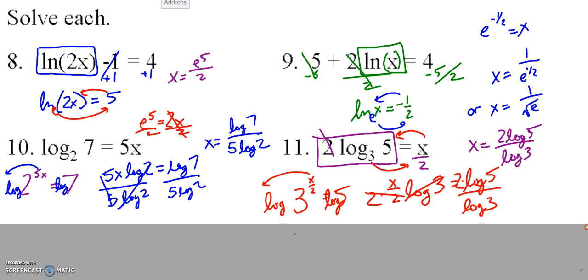Now, if you start noticing some patterns in how these work out, when I have log base 2 of 7, how that looks in the end, and log base 3 of 5, how that looks over here, we're going to come back to that a little bit later in this chapter about how we would simplify those a little differently than I do here. We're actually going to take a shortcut, but not until later. So if you find it, awesome. But we're not going to talk about it yet.